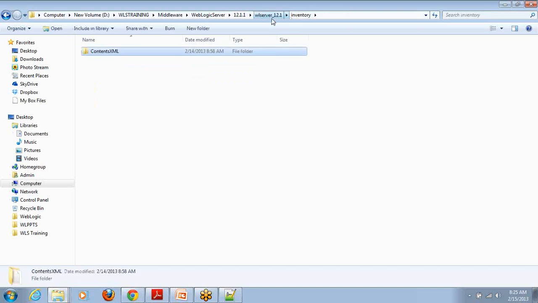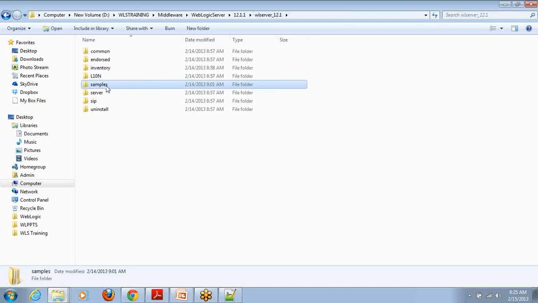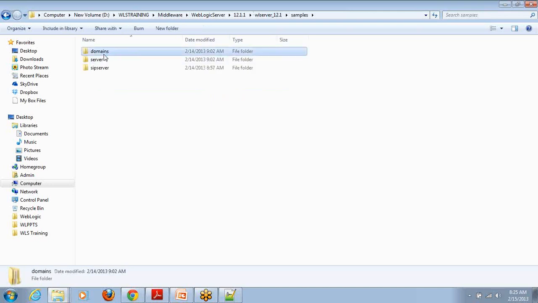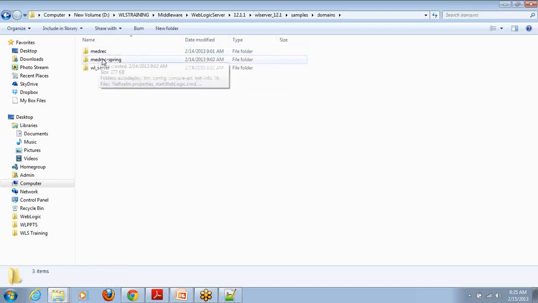After that, this is just a standard directory we use for samples. We had domain samples, right? The three domain samples we saw in the nodemanager.domain file: medrec, medrec and WL server. These are completely, fully functional domains. You can use these to install or create your own domain, and the same functionality will be provided. The medrec domains are mainly sample domains with their own application deployed. They have a fully functional application deployed on the WebLogic server, with messaging, and a complete site developed around it.